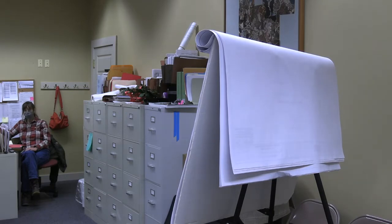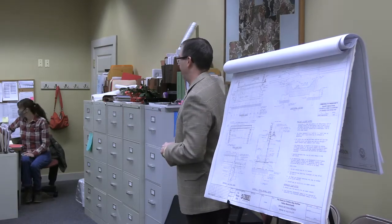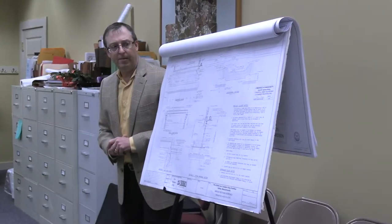Excuse me, do you think you could turn the easel a little bit this way? You don't have to make it face me. Okay, that's fine. That's great. Just wanted to see it a little bit. Is that all right for you? Yeah, that's fine. Okay with you, Chris? You got it right there. Oh, no, I'm good. Okay. Thank you.